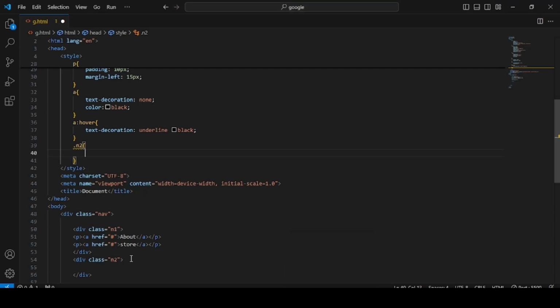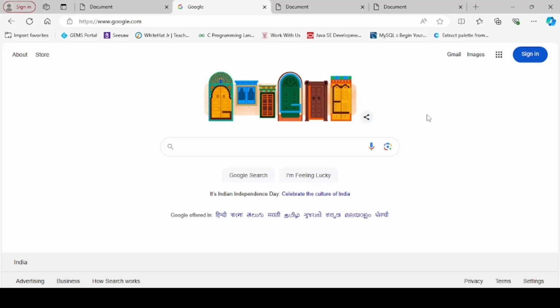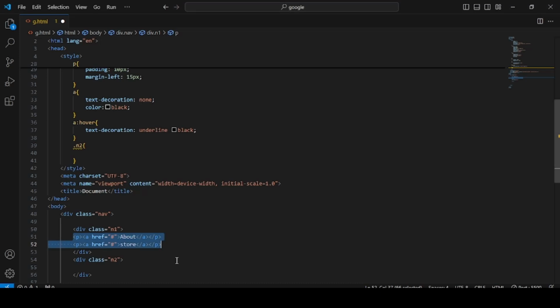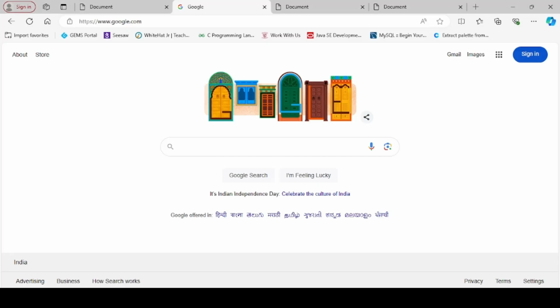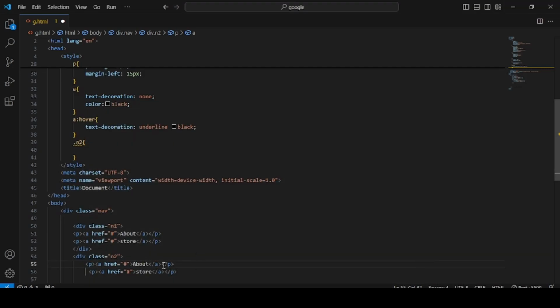So here this is our N2, and here I'm just copying it. And here instead of About we have to give Gmail and Images.